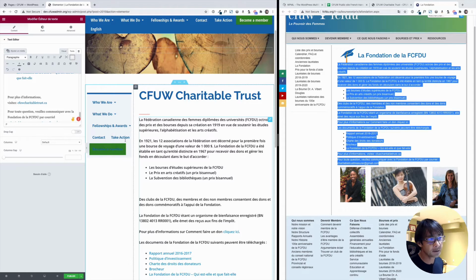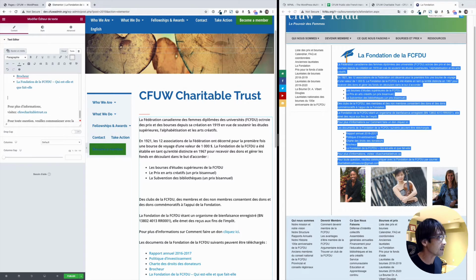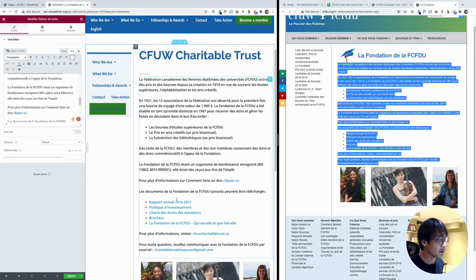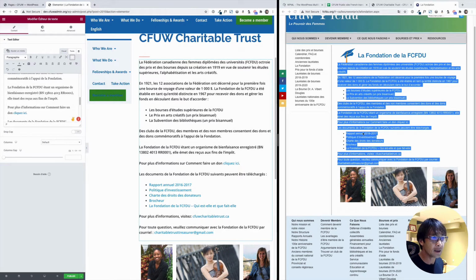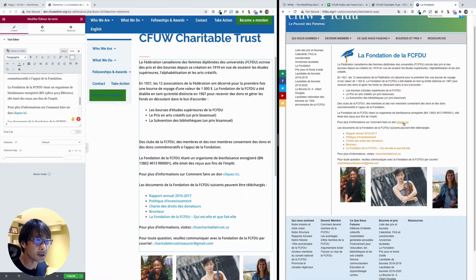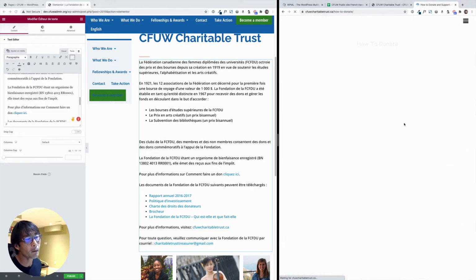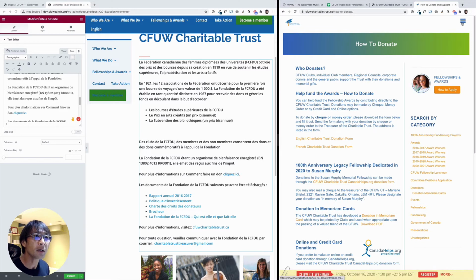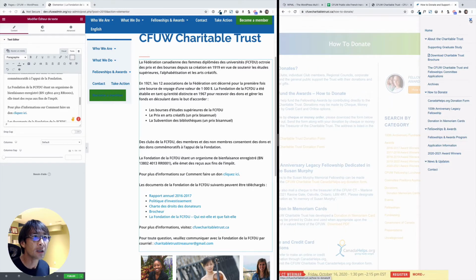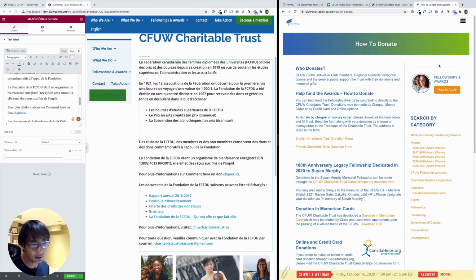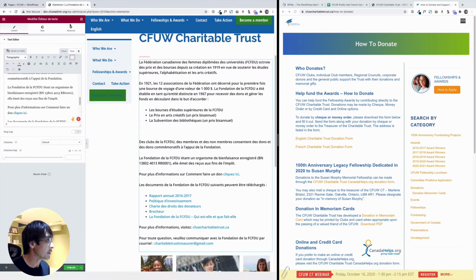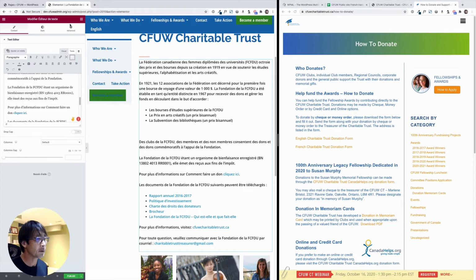Now, a little bit of the format I have to adjust. There is an extra space right here. Okay, that looks good. Now I want to check here. This link must be French too, so probably a different link. Okay, I don't think they have a French website for this donate page section here. In this case, I can just leave the same URL as before.